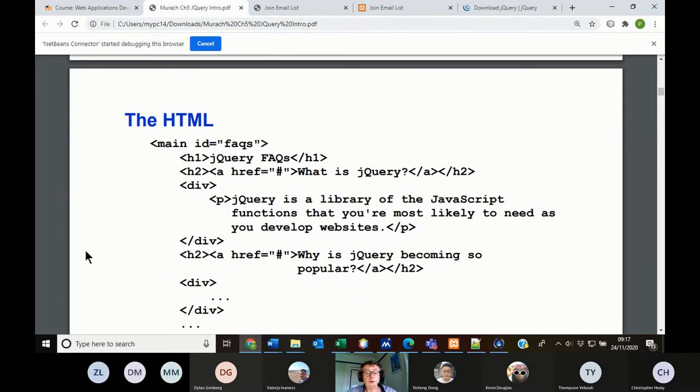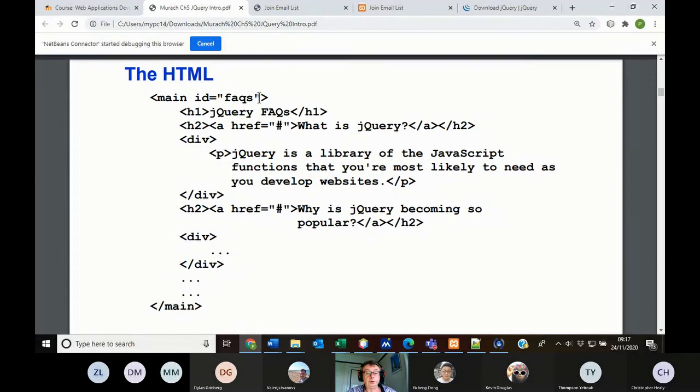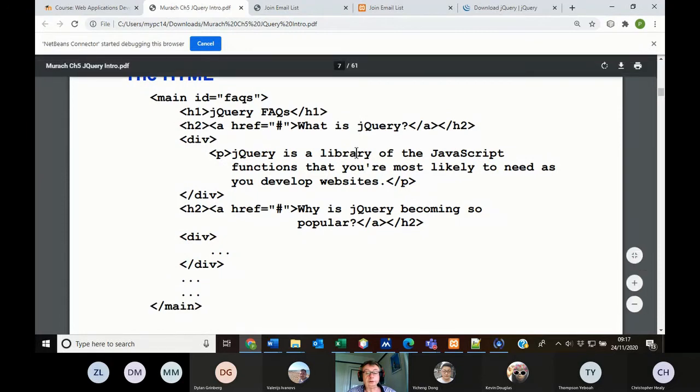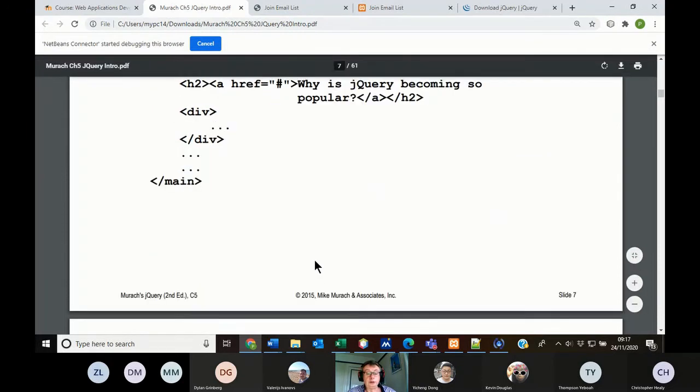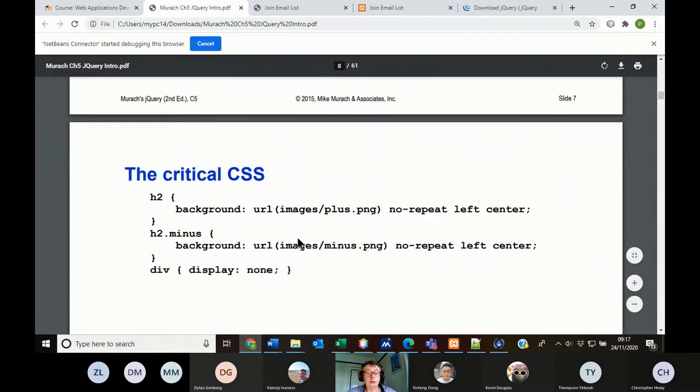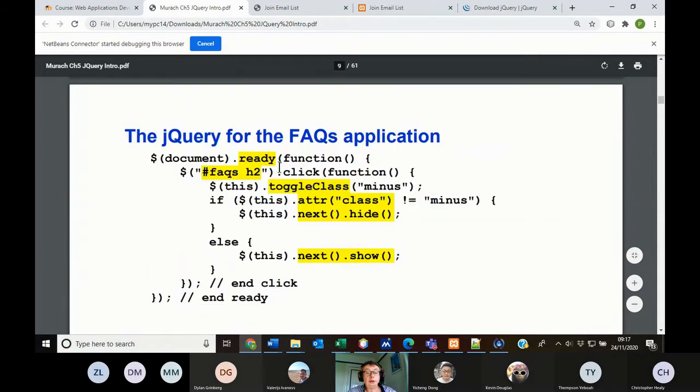Okay, so this is just the code for it. What we've done here is we've got an H2 with an href on it, and so forth there. Some critical CSS, so there's just some CSS there. Okay. Now this is where we start looking at normally what we're looking at here. We're using $(document).ready. Okay. Now this is a great one to actually use because the dollar, of course, symbolizes that it's going to use jQuery. Okay. Document then is the selector, so it's the full document as normal.